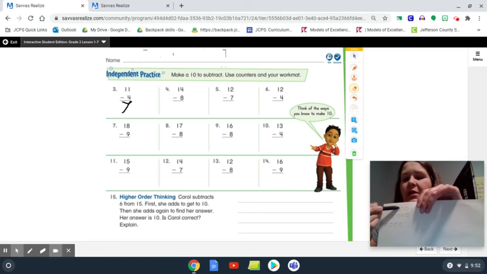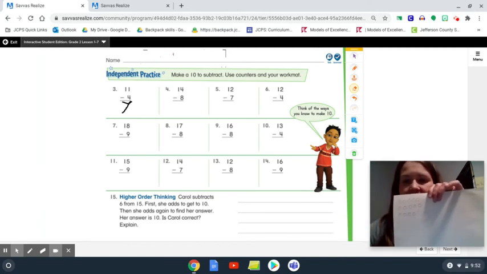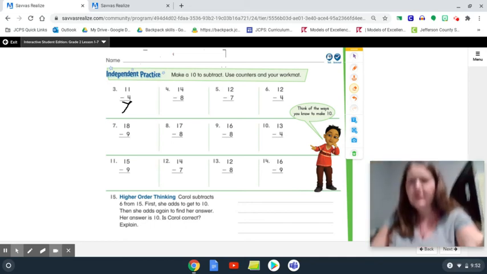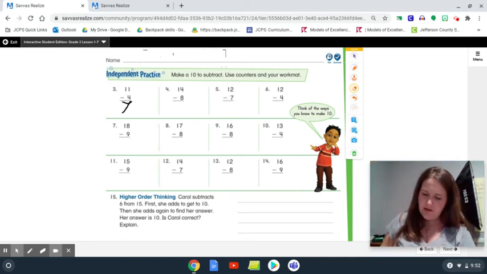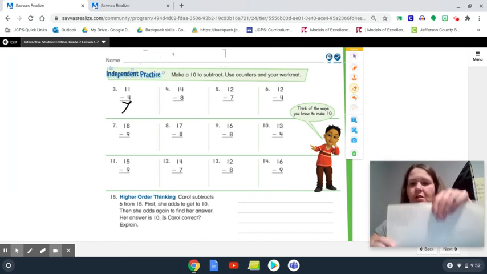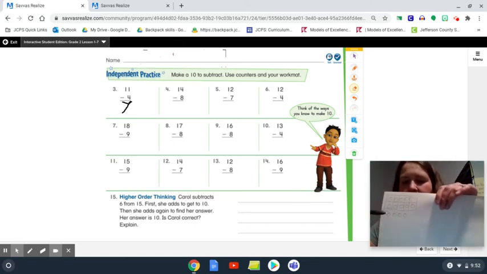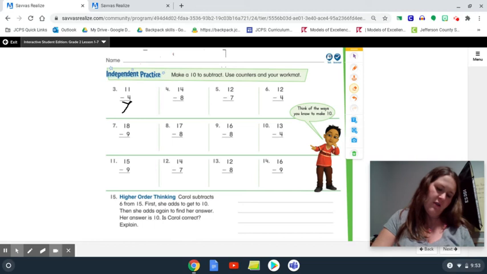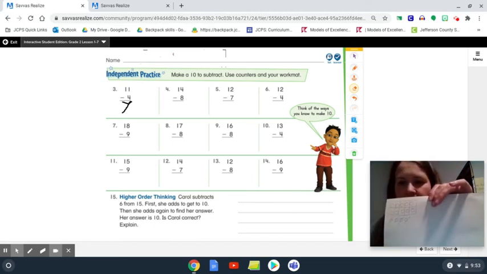And I like to put 5 in my top row, then 5 in my second row, and just always have 5 in a row because it's easier to count by 5s. So I've got 14 here. Let's see if I can put my screen down. Nope, that won't work. All right, I'm going to draw a 10 frame on here. All right, so there's my 10 frame. How many of these counters do I need to get rid of to make a 10? I need to get rid of 4. So I'm going to mark out 4 of them. See how I got rid of 4?